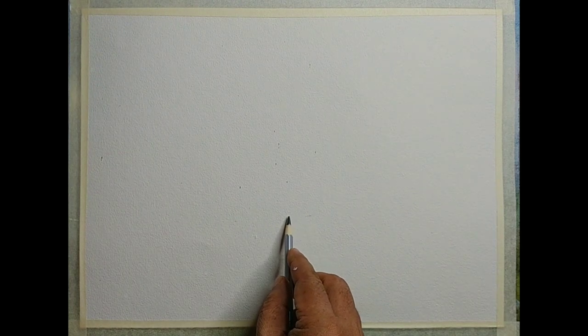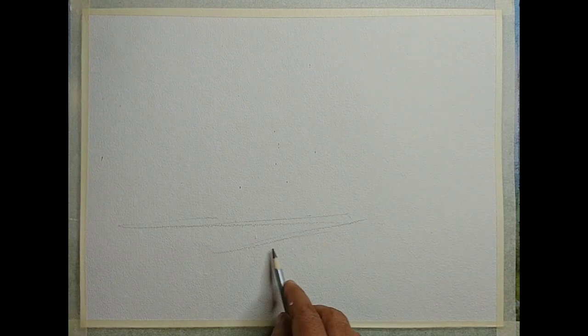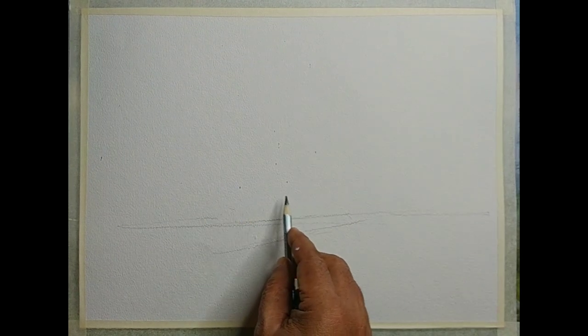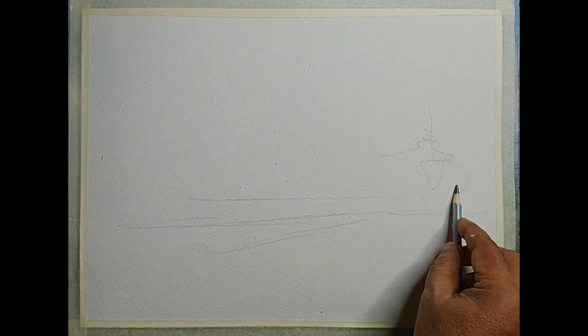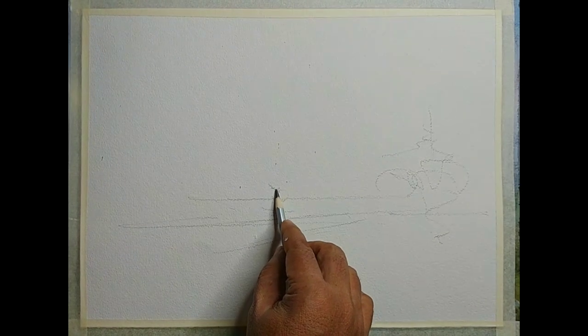Here I am using a cold pressed watercolor paper. It is around 300 gsm, and it is a quarter sheet in size. So the first thing to do is to roughly sketch the kind of separation between the sky and the land, maybe, and a kind of composition on the land. I'm not clearly drawing it at this point. I'm just marking the sky and maybe something at the distance, maybe some foliage. I'm not 100% clear at this point.